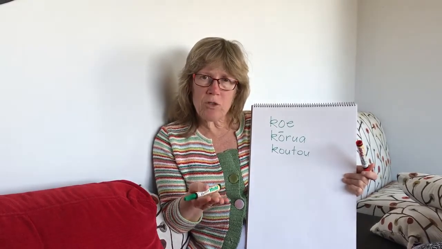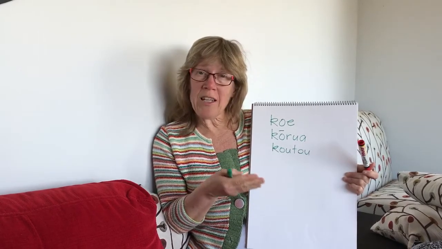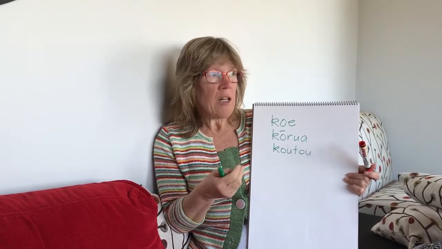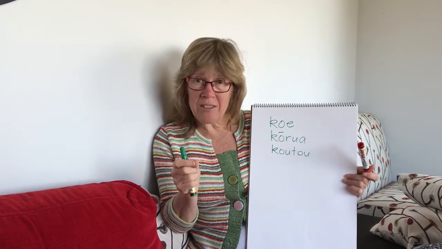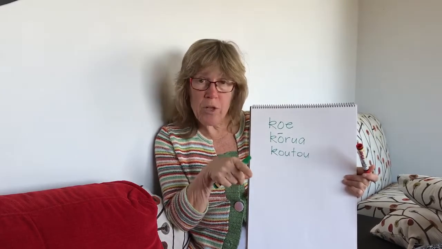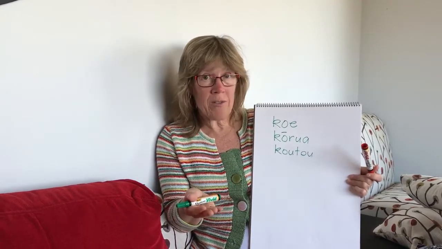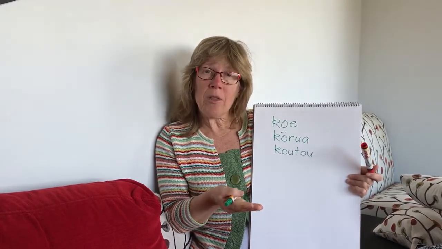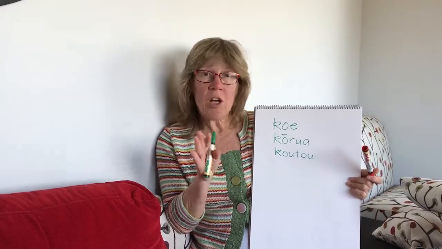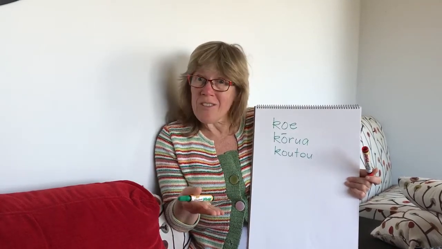So particularly if you have songs that you are singing with children — another example was a song that had 'ehoa mā', and it was only to me, and they were singing 'ehoa mā', which means friends. Because ehoa is you, one friend, and ehoa mā means more than one friend — mā is another way of saying the plural in some circumstances. So if we have songs in te reo that have these kinds of words, we need to be thinking about whether it's appropriate to use those exact words in this setting with one or two or three visitors.